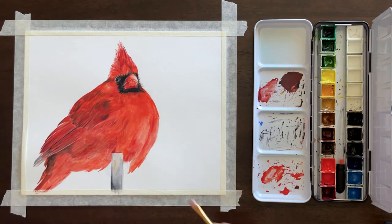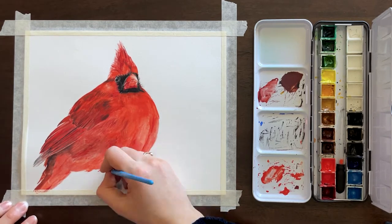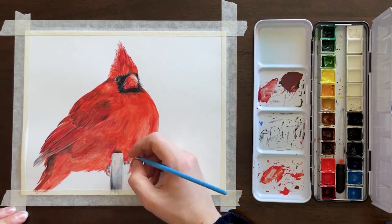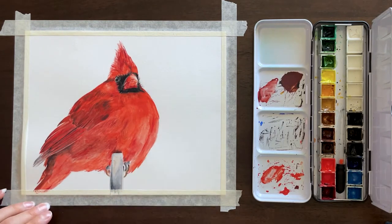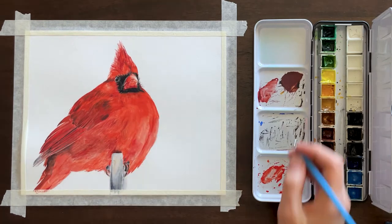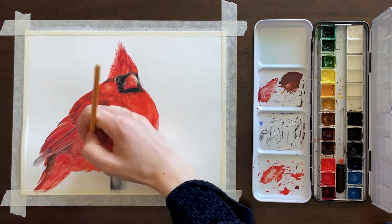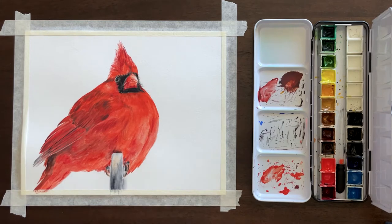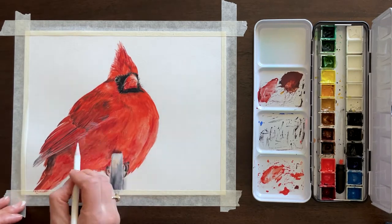Starting to fill in the fence, I use Payne's gray with a little bit of brown at the top. Something that is so crucial for watercolors when trying to get a realistic look is really building up the color to as rich a hue as you can. With thicker paint and a middle-grade amount of water, you can get a much richer color. But even when you try to go dark the first time, that is what watercolor is all about — it's a very light medium. That's why you see a lot of pastel colors and flowing fields. If you really want to get super rich color, you're going to have to keep layering.